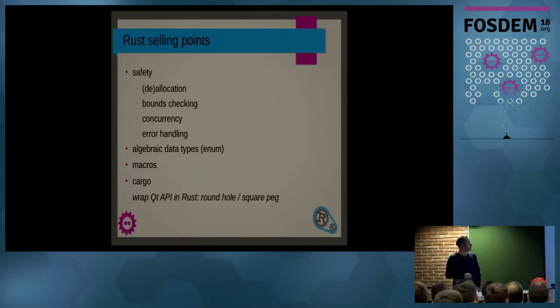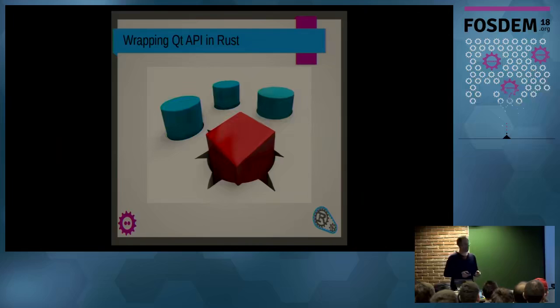I guess you know these advantages by heart. Why is Rust so cool? It's very safe. One of my favorite things of Rust is the algebraic data types, also known as simply the enums. That's something that C++ simply doesn't have. I think it's great. The macros are very clever. Cargo is great. But all of these things are not really there in C++, at least not in the way that Qt uses them. It's a great library, but these innovations in Rust simply haven't made it into Qt yet. So, if we're going to make an API of Rust on top of Qt, then we're leaving a lot of advantages on the table. So, that's why I think that wrapping a Qt API in Rust would be like fitting a square peg in a round hole. That's not going to work.